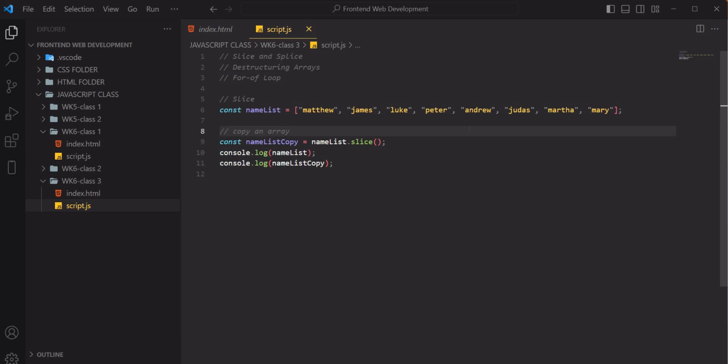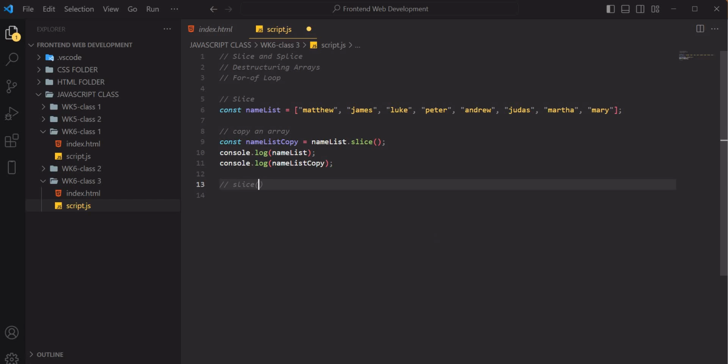Slice. So the slice receives two parameters that are optional. The first is the start parameter, and the second is the end parameter.